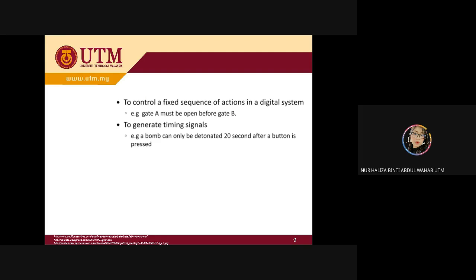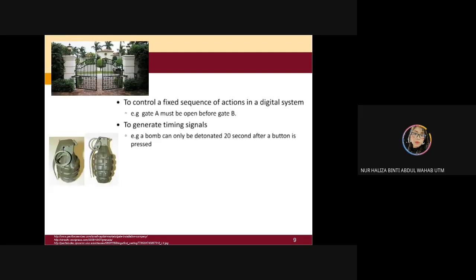And another one is the bomb here. For this example, if you press the button or maybe you pull the trigger, then it's going to start counting 0, 1, and then 2, 3, until it goes to 20, 1, 0, 1, 0, 0.